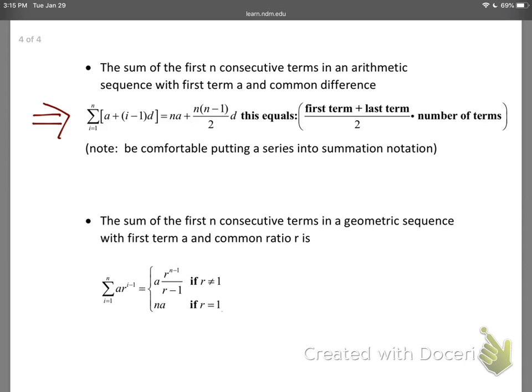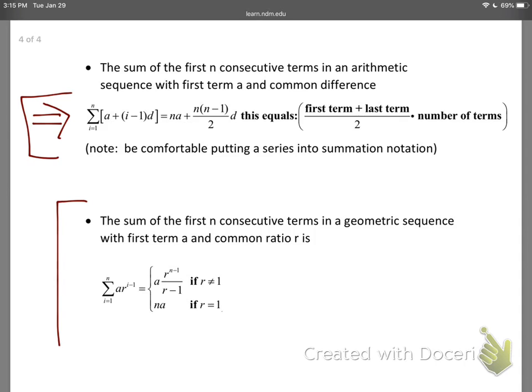So if you're going to do anything with an arithmetic sequence, and have it be the sum of the first n terms, that's adding up an arithmetic series, you're going to use these equations. I said be comfortable putting a series into summation notation. Notice where your i's start: i equals 1 to n. Be familiar with these. I'm going to give you the equations on problem sets and assessments, so I'm just testing application, but you may have to play around with this a little bit until you get comfortable.